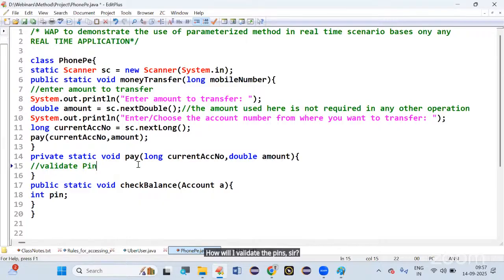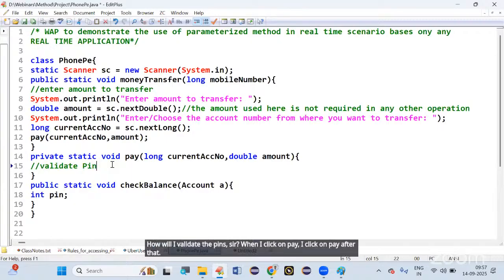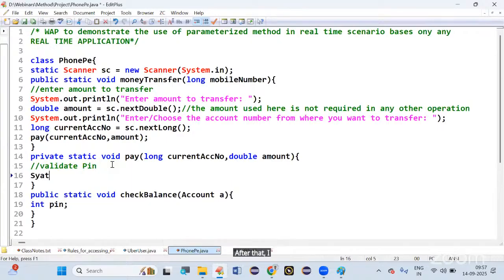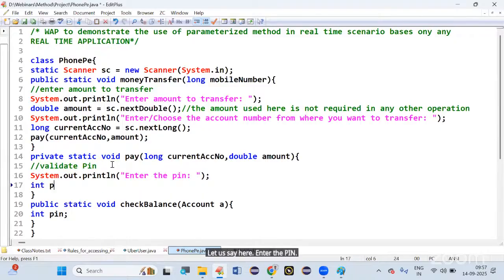When I click on pay, after that I get an option. System.out.println, let us say here, enter the PIN. The PIN will be entered. int pin is equal to sc.nextInt().